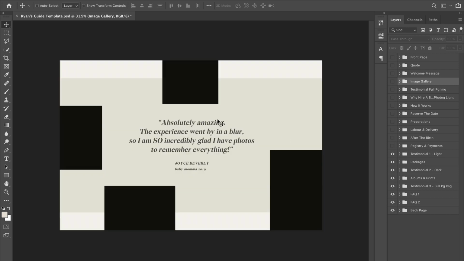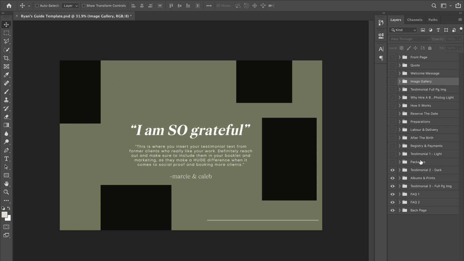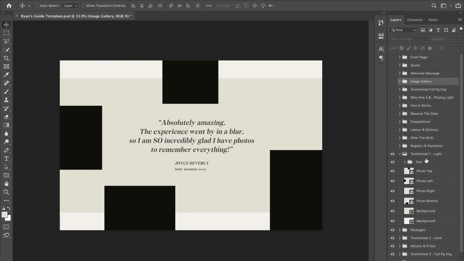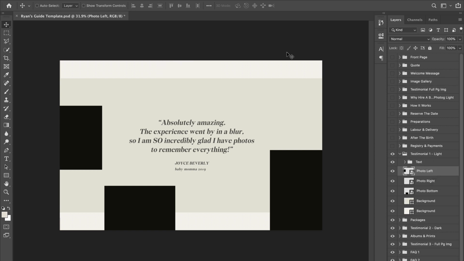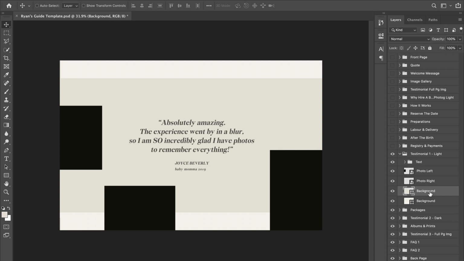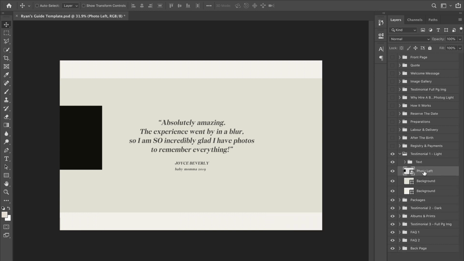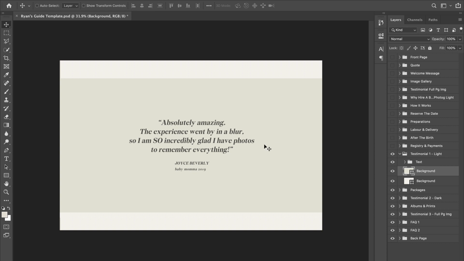Now, one other thing that I didn't cover is there are lots of image placeholders inside of this guide. So I have 4 for every single testimonial here that I need to find images for, and maybe I don't have that many in my portfolio. It's better to use the best images you have than to show a bunch of images you're not super proud of. So what I'm going to do is maybe just remove a few of those placeholders. It's really simple. Just go in here and see Photo Top, for instance. I can just hit delete after I select that layer, and it will delete that right out of there. So you don't have to have images on every single page if you don't want to. If you don't have enough images, better to use the best images in your portfolio than to stretch things too thin. So that's how you delete those.